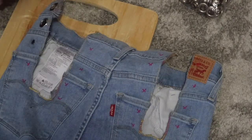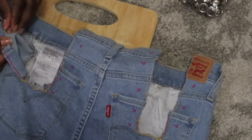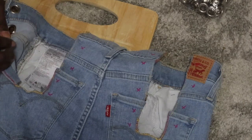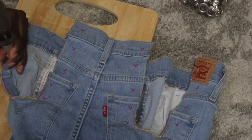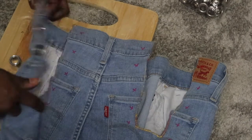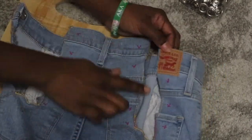So I'm just going to show you guys that process again before we move on. Once again, I'm inserting the bigger part of the eyelet, the part that will be seen, and I'm adding the cap onto the back of the eyelet. Then I'm using the steel bar and a hammer, just hammering that down just to lock in that eyelet. You want to make sure that you add your eyelet to each X you've made on your pair of jeans, all the way around.